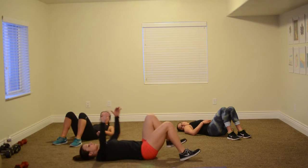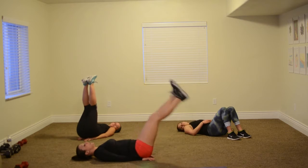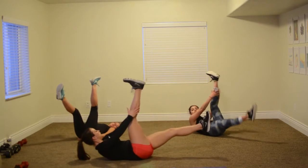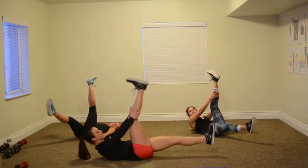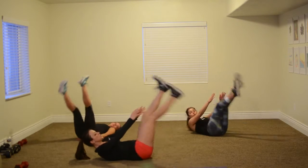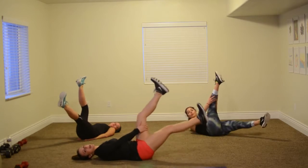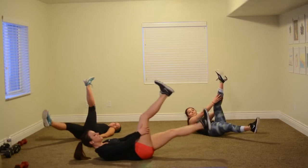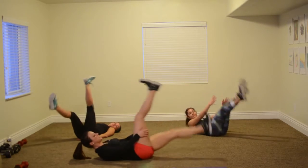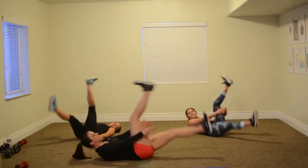Now we've got our double leg stretch. Option one, you're going to put your hands under your glutes and go one, two — one of those pulses each time. Option two, harder — grab right here. Option three, grab at your calves. And go — double, double. If your neck starts to get tired, you can go ahead and drop. Now singles — singles, singles, singles! Can you feel it? Yeah. You can speed those legs if you want. Three, two, and one.